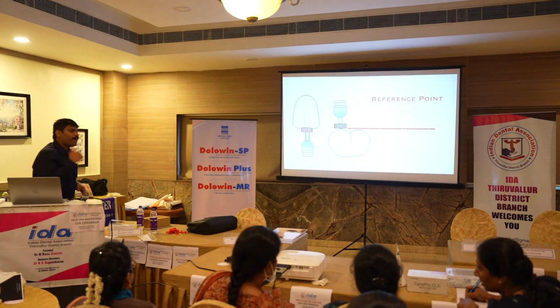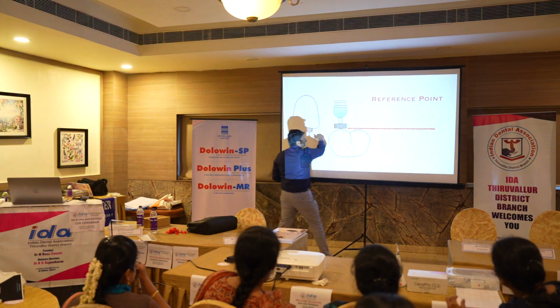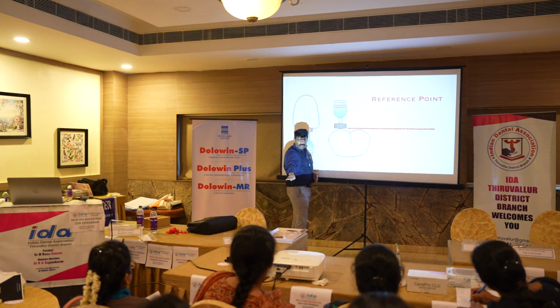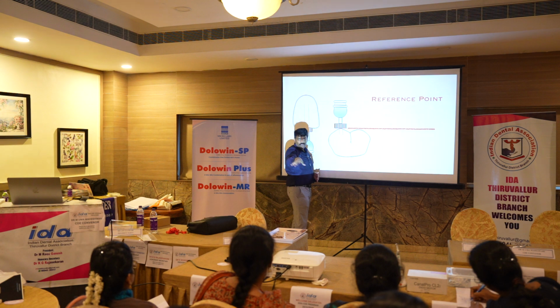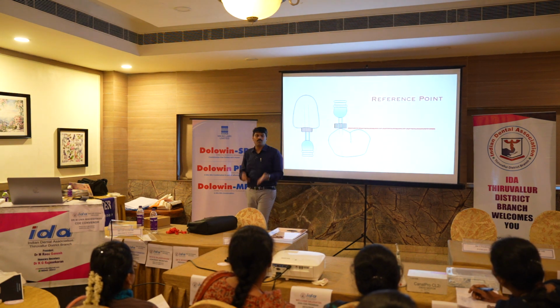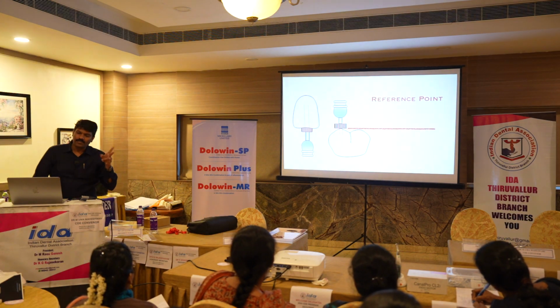Second, whenever you are taking working length, kindly have a standard reference point. One cusp up, one cusp down, you will have variations. You might miss. Have a standard reference point, because in primary teeth you are going to give a stainless steel crown anyhow when you take the working length. Second error.